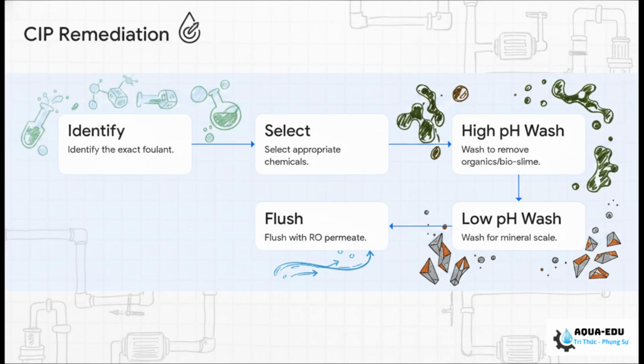If you even suspect mixed fouling, always run your high pH wash first. That strips away the organics, oil, and bioslime. Only after that do you run a low pH acid wash to dissolve the leftover mineral scales and metal oxides. If you do this backwards and hit organic slime with acid first, you'll likely polymerize it, essentially baking it permanently right into the membrane. Oh, and basic safety check here. Always add your chemicals slowly to the batch tank and never ever mix your acids directly with caustics.